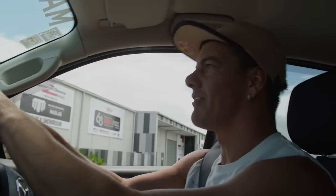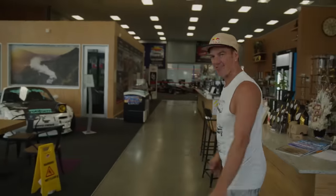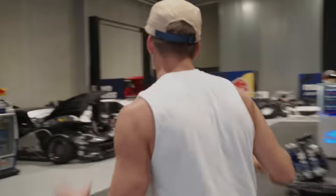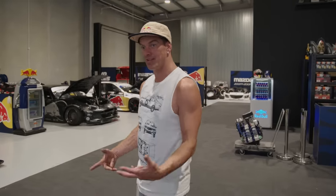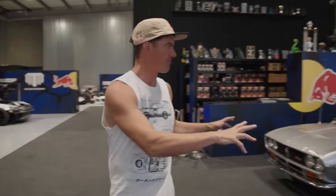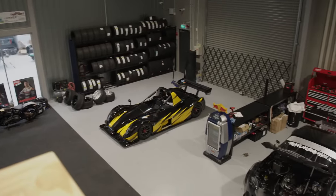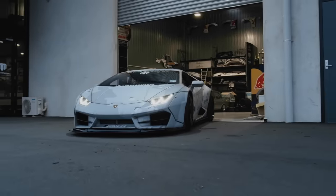As soon as you roll into Hampton Downs, the first thing you see is the Mad Lab. This is Mad Mike Motorsports, the Mad Lab. As we walk deeper, this is the Mad Lab 2.0. I say 2.0 because we've been in here for literally four weeks. It's cool to be able to showcase what we have going on on a day-to-day basis and see the Mad Lab and all the stuff that we've built.